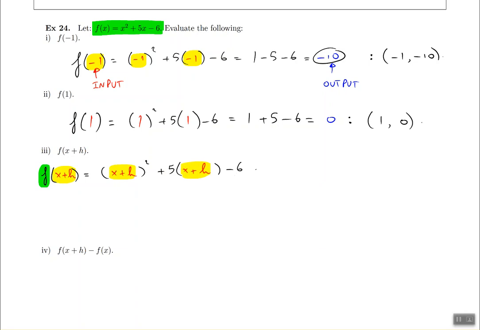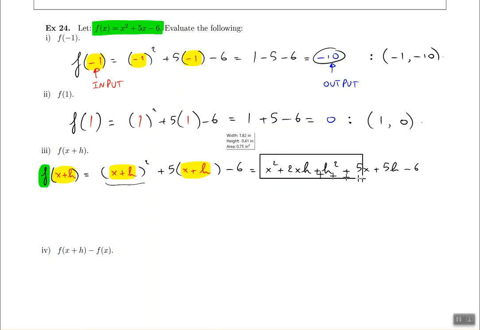Okay? And at this point, all you have to do is FOIL everything out, combine like terms, and you'll basically be finished. So you can try to do this one on a scratch paper. If you do it, you get x squared plus 2xh plus h squared when you multiply it out. Then you multiply 5x, and then 5 with h, and finally the negative 6. And just very quickly, are there any similar terms that can be added or subtracted? The answer is no, so that's the end. That's the solution.